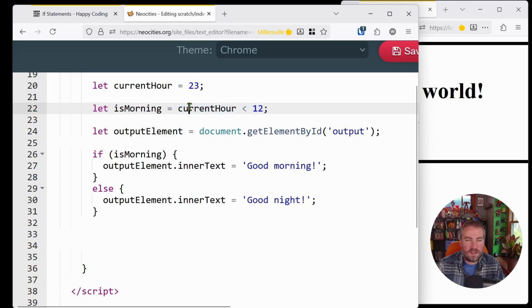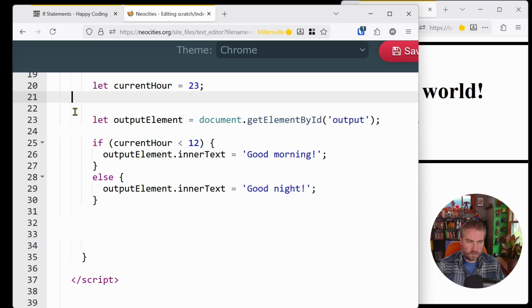So getting this value is a step, and then storing it in a variable is what I'm doing separately from my if statement. But it's also really common to cut out the step of creating a variable and instead have the inequality directly in the if statement. So I'm going to move that down here, and I'm going to delete my isMorning variable.